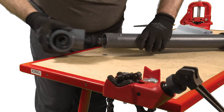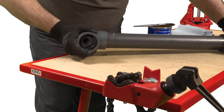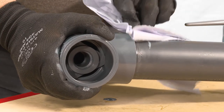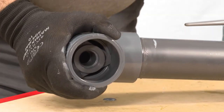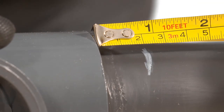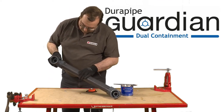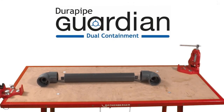Upon completion of assembly observe the recommended drying times. Please consult the DuraPipe Guardian Technical Brochure for details. Depending upon the type of chemical and concentrations involved, HCR (High Chemically Resistant) cement and cleaning fluid may be required. Remember, when connecting dual contained fittings to both ends of the same pipe, the calculated difference in inner and outer pipe lengths needs to be doubled — one for each end of the assembly.